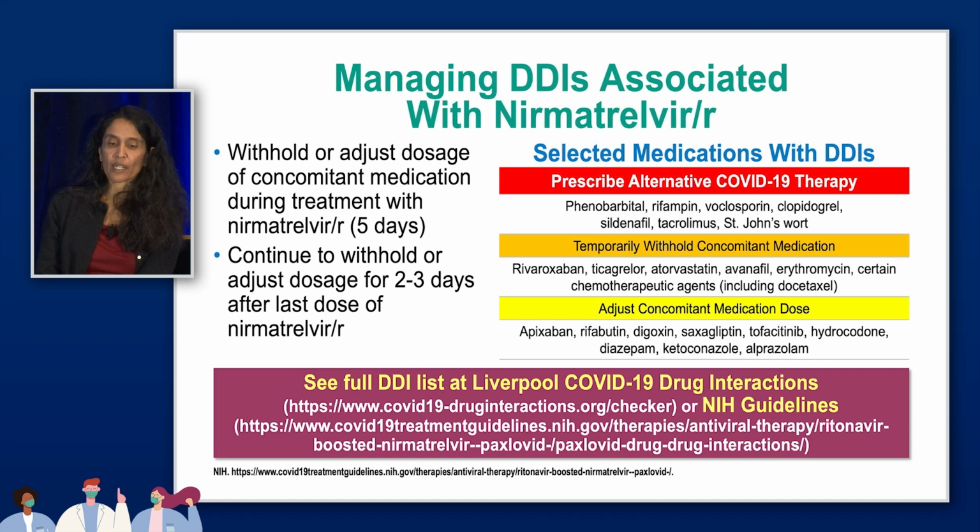Just before going on to that, one consideration is extended dosing of Nirmatrelvir, so these NIH guidelines only refer to a 5-day dosing of Nirmatrelvir. In some situations, you may end up extending that dose to 10 days. And in those situations, there's actually a difference in terms of drug-drug interactions because not only does CYP3A4 inhibition occur, but there's also CYP2C9, and with longer dosing, the inhibition of CYP2C9 may create additional drug-drug interactions. So when you go on to the Liverpool drug-drug interaction tracker, you can actually select short course or long course treatment, which is important to do because you will see a difference.